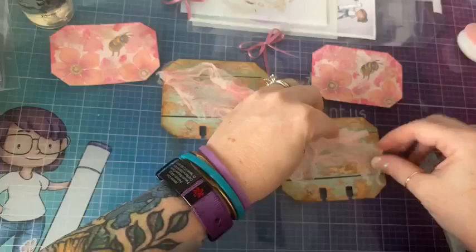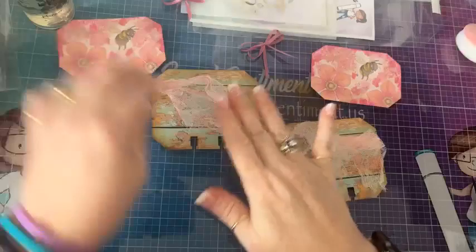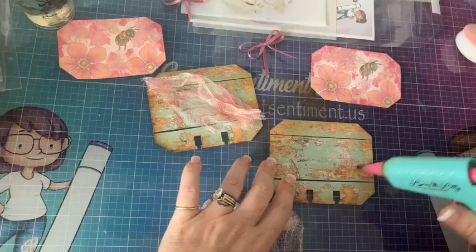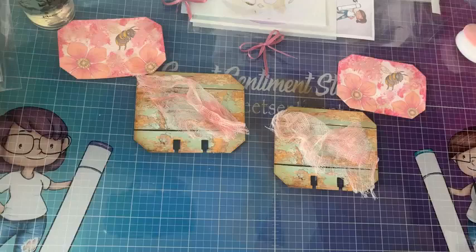we're gonna start putting all this stuff together. So I'm gonna grab a little bit of hot glue because I know I'm gonna cover this, and I'm gonna put a couple of spots of hot glue on here, and I'm gonna glue down this cheesecloth. I forgot about the tabs, but I might have too much stuff going on to add the tabs, you know? Okay. I need my bucket of sweet pups.